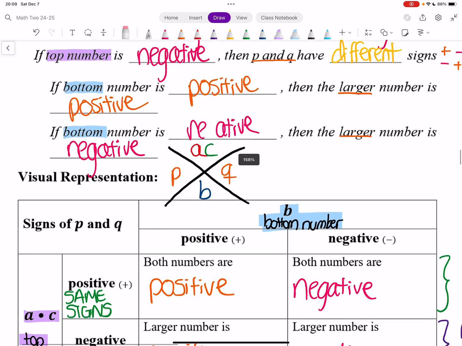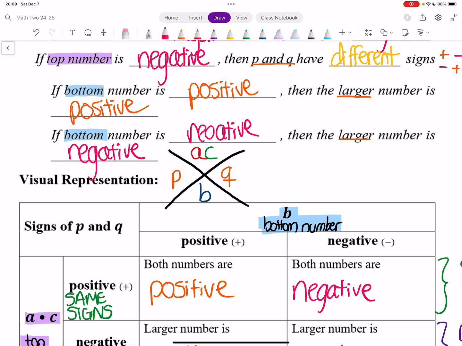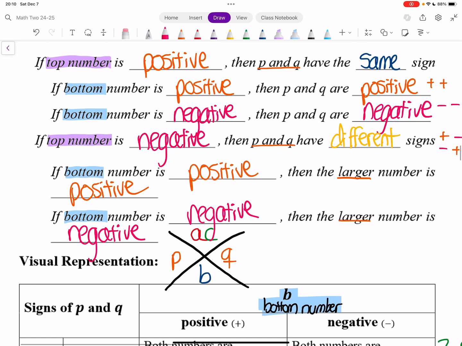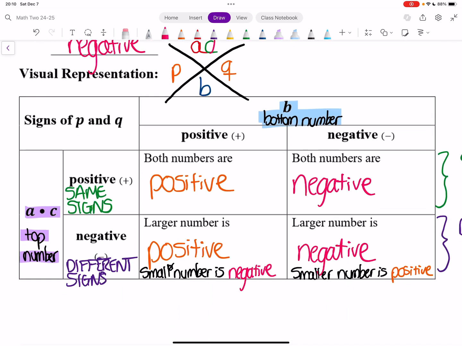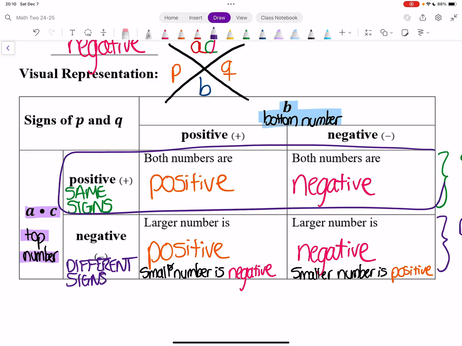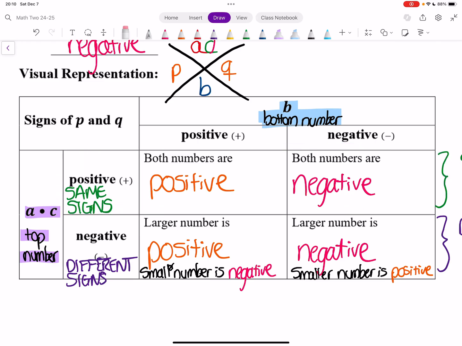Another way to think of all of this information that's written in the steps outlined above and the guidelines for solving the x problem is like this, looking at this table. It can be tough to read at first, but you read the table similar to how we would use the table or area model to multiply polynomials or binomials. Therefore, what you do first is you identify a by c as either positive or negative. Notice if a by c is positive, then we simply consider this top row of the table because that's where it says that they are positive or have the same signs.